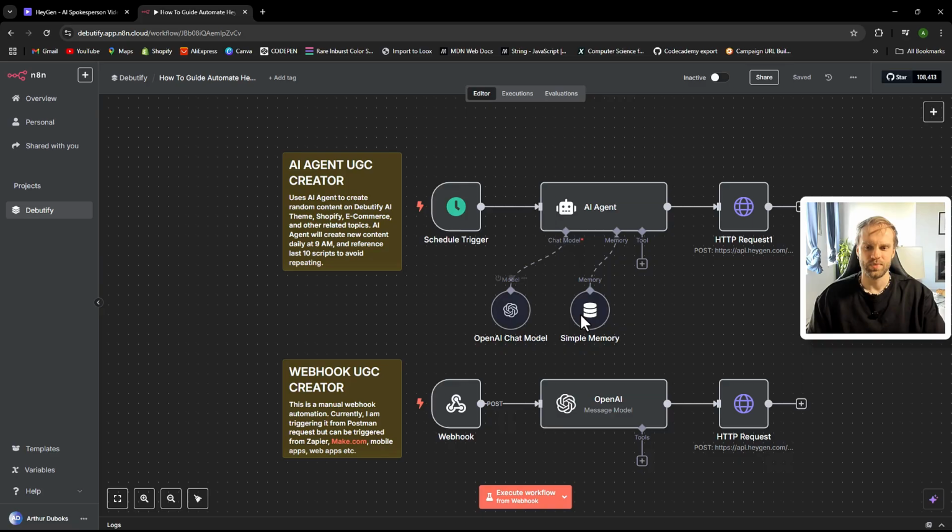Okay, so once that is done, you're going to be using something called HTTP request, and HTTP request is where you're going to be essentially using your API keys for the platform where you are generating the content. Okay, in my case it's Heygen. I believe all the AI UGC platforms have their own API keys, like Creatify or Arcads, guys, whatever you guys may be using. So you essentially need an API token or key so you can actually generate the video directly on the platform through a request.